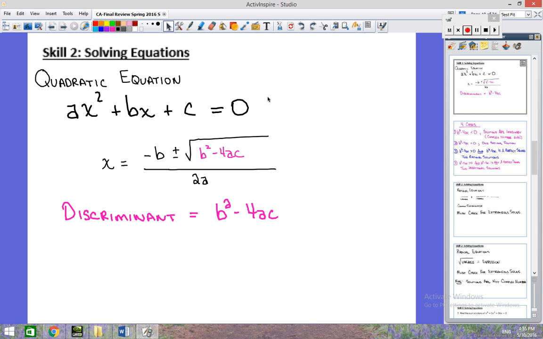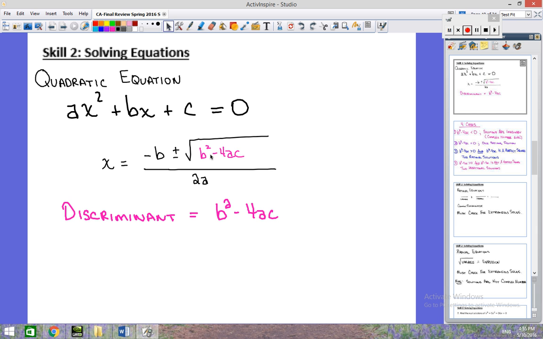In standard form, we had ax squared plus bx plus c is equal to 0. Now, our first attempt is usually to try to factor this, but sometimes you can't factor this quadratic expression. And what will always work is to use the quadratic formula. So you must know the quadratic formula, and you also must know some information about the quadratic formula.